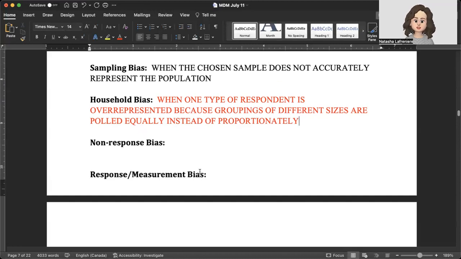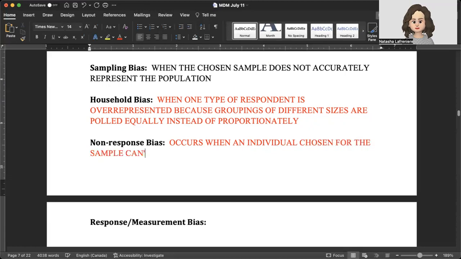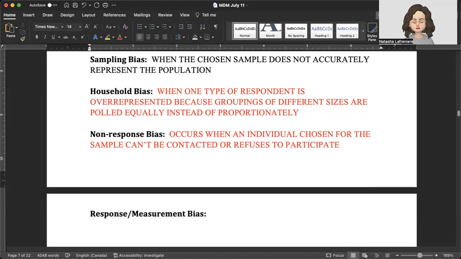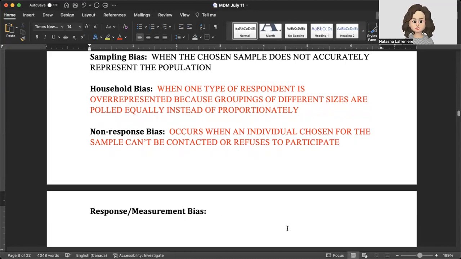Non-response bias would be when somebody doesn't answer. So this occurs when an individual can't be contacted or refuses to participate. And we've got response or measurement bias, so it refers to anything in the survey design that influences the response.